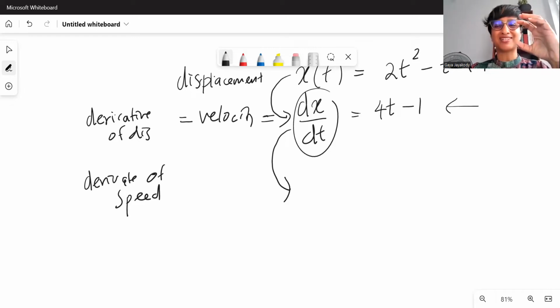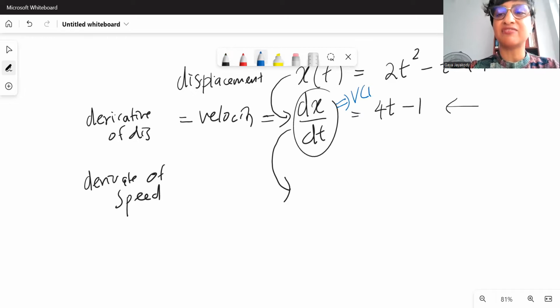Now the velocity function, if I take, this is a velocity function. Now, dx by dt is v. I recognize that this is the velocity function v of t. x's derivative is the velocity function. dx by dt is v of t. Is it confusing or clear? Clear, ma'am. Clear, okay.